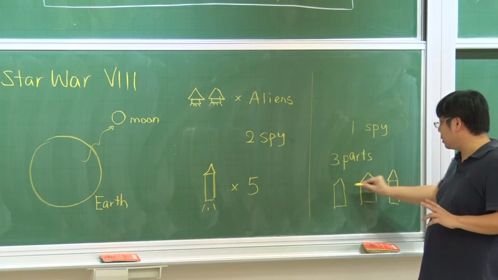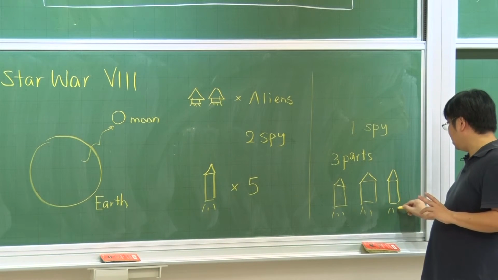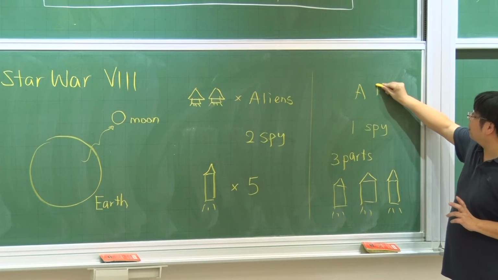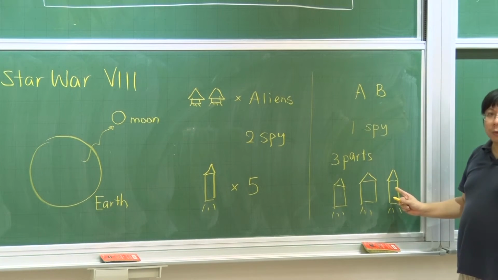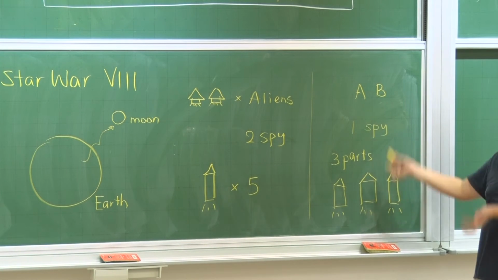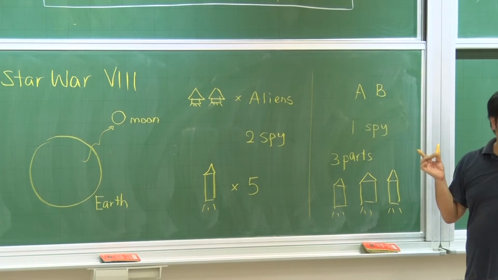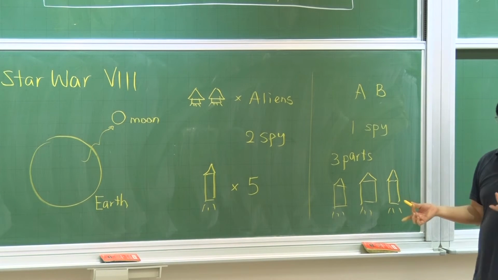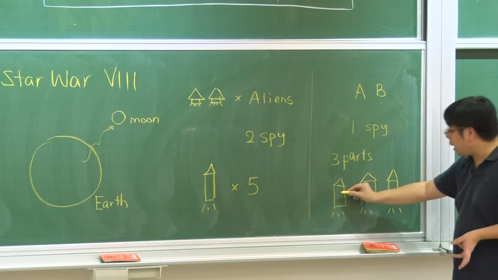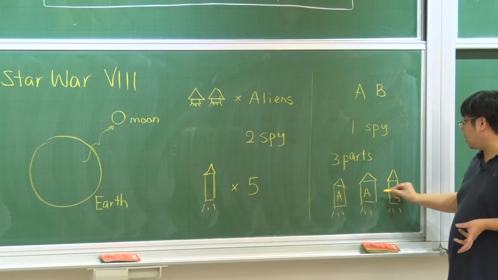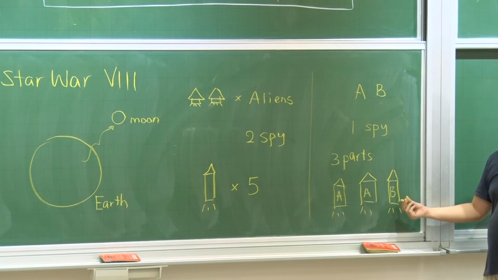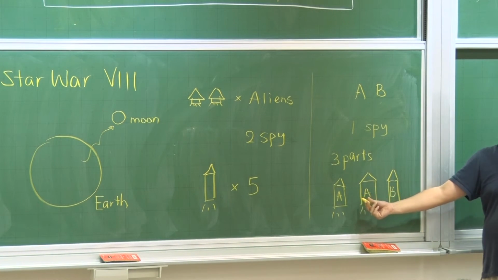Let's say there are 3 rockets. If we divide it into only 2 parts, A and B, it doesn't work. The reason is that we cannot put A, B into the same rocket. If A, B are put into the same rocket, the spy will capture this rocket, and they get the secret. The weapon is no longer useful. So we cannot put A, B together in the same rocket. One rocket may have A, another A, and the other B. Then the spy just needs to capture this B, and we don't have any B anymore.